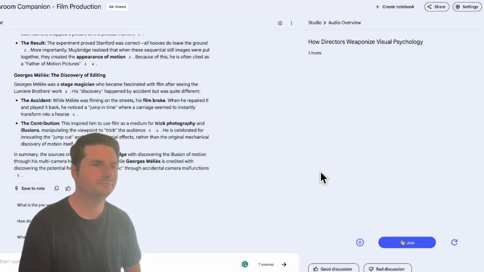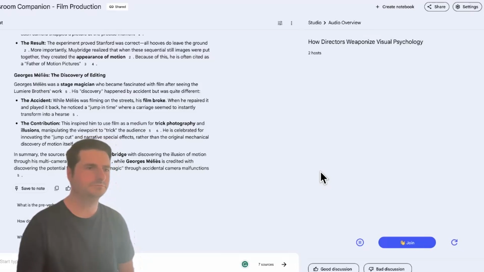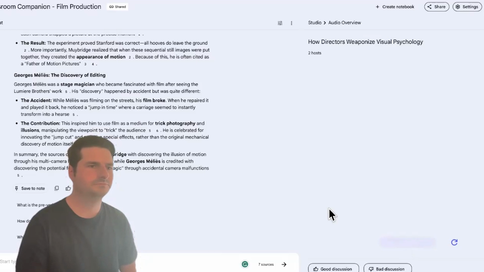To give you the raw truth about being a director, here is the core reality. It is the most intensely labor-intensive job, both mentally and physically, in the industry. You must be the anchor of the set, maintaining a singular vision while constantly solving unexpected problems. And finally, you have to learn how to deal with rejection, because one project creates success, but only your ideas sustain a career. What's fascinating here is that the vision you hold is an illusion.